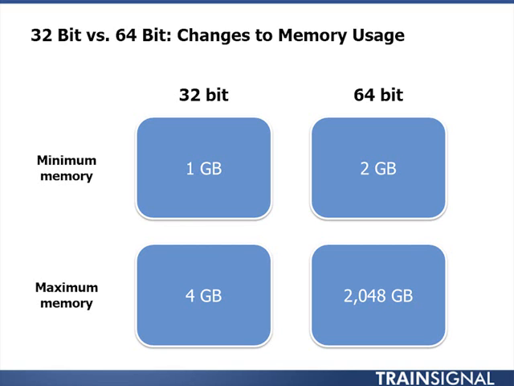Now, the maximum memory is where the 64-bit really shows its benefits. As I was saying, 32-bit can only address about 4 billion bytes of information, which means it's limited to about 4 gigabytes. 64-bit, on the other hand, can address about 2,000 gigabytes of RAM. My computers have like 8 or 12 gigs. That's way less than 2,000 gigs, and I think 64 bits is going to do us fine for a long time. Many famous people have been quoted as saying they won't need more than 64K of RAM. I can't imagine ever needing more than 2,000 gigabytes of RAM. That's 2 terabytes of RAM, but we'll see.